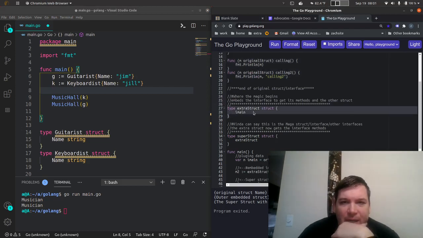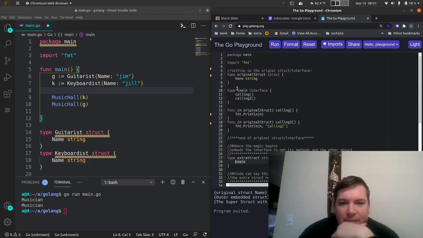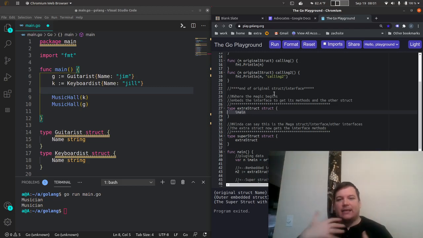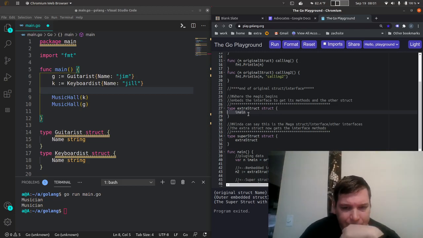When you use a struct and you use this interface, and you embed it, now all of a sudden this struct gets all of its methods. I know that seems a little confusing because you're kind of taking abstraction, you're embedding it, and then there's more behavior somehow hidden underneath.